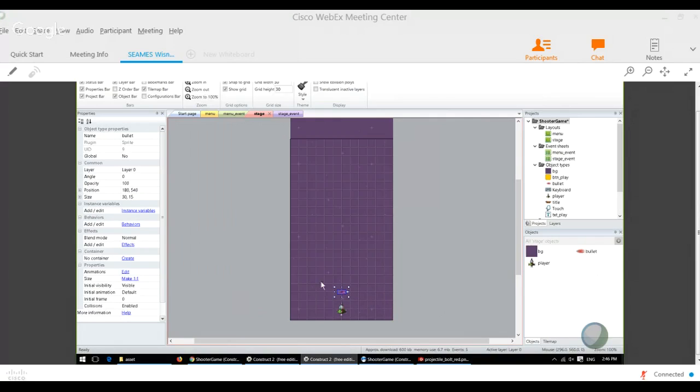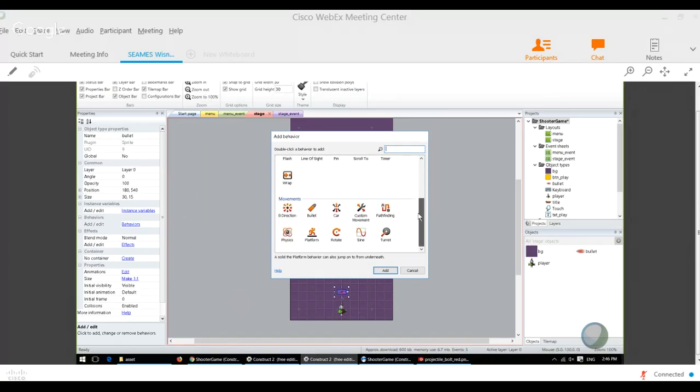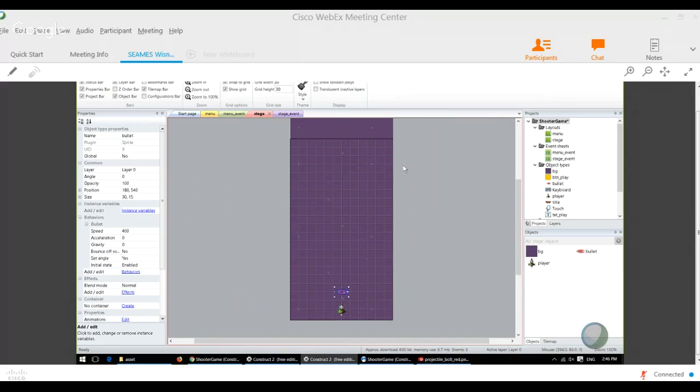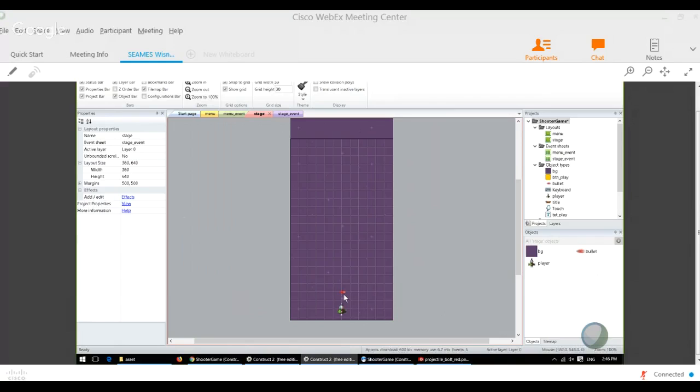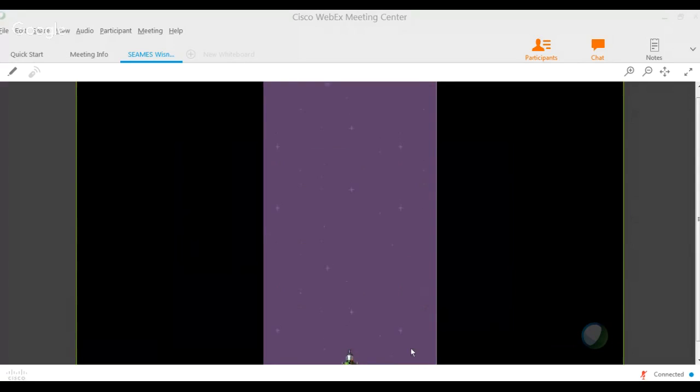Okay, and then for the bullet, we will add the behaviors. Add, then you can see here there is a special movement for the bullet. So for this one, I will set the angle to be no. If you run the layout, then you can see the bullet is moving to the right.